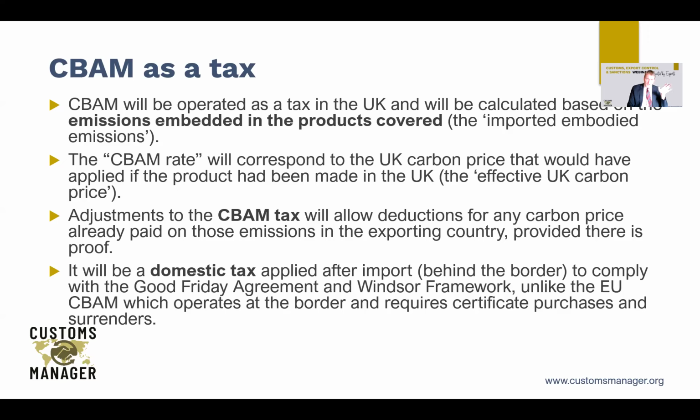Now, in the UK, CBAM will be operated as a tax, contrary to the EU, where it is specifically not a tax. Here, it will be based and calculated on the emissions embedded in the products covered. We call them the imported embedded emissions. Embodied emissions, not embedded, embodied emissions. The imported embodied emissions. For this, because we have a tax, we need a tax rate, and that tax rate is the CBAM rate. And it will correspond to the UK carbon price that would have applied if the product had been made in the UK. So the effective CBAM carbon price.